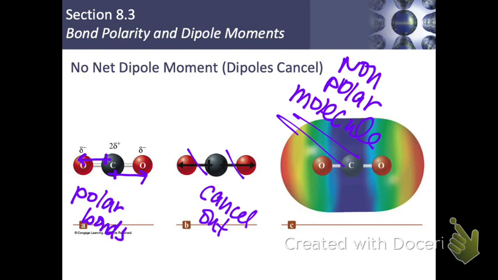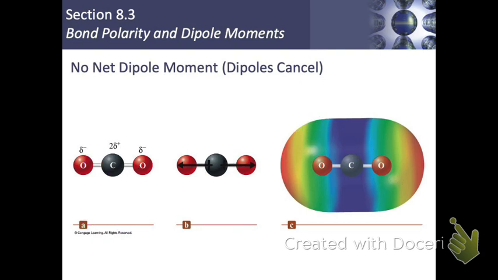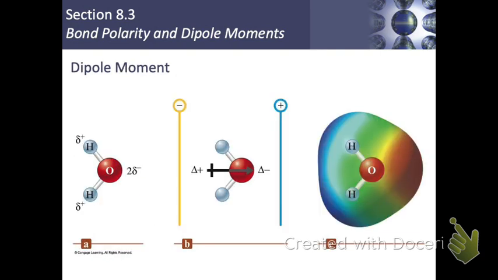We're looking for, is there uneven distribution of electrons within the full molecule when we're looking at molecular polarity? And in this case, there's not. There's an oxygen on each side. It's really symmetrical. That means things are usually non-polar if they're symmetrical, okay? If you go back to the previous slide with hydrogen and water, maybe write on that one that you have polar bonds, right? We've got polar bonds that create a polar molecule.